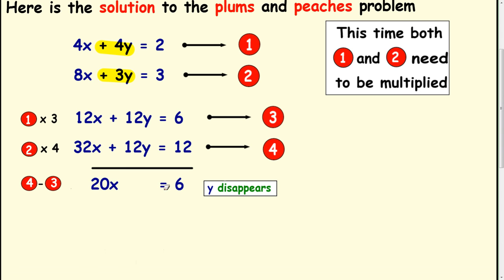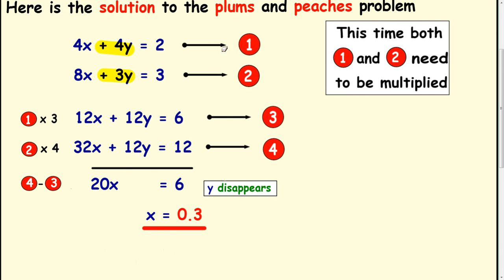This would be in a calculator paper, so you could go for 6 divided by 20. That's the same as 3 over 10, so 0.3, but if you had a calculator on you, just divide 6 by 20, you get 0.3. Now 0.3 really means 30 pence, because we're dealing in pounds here, and that was £2 and that was 3, so we'll sort that out in a second. Let's work out y first.